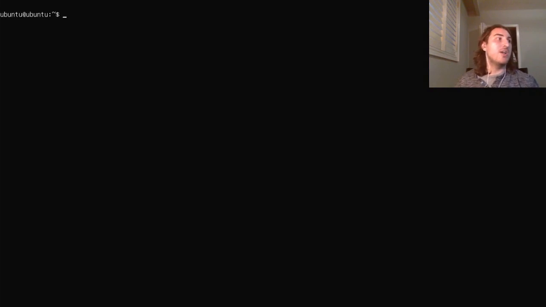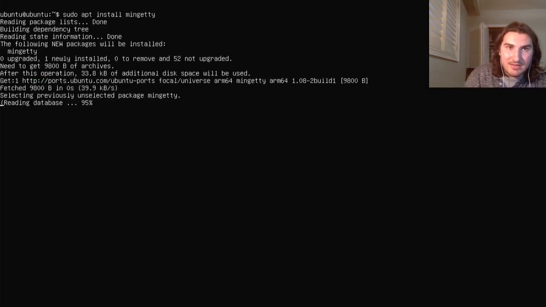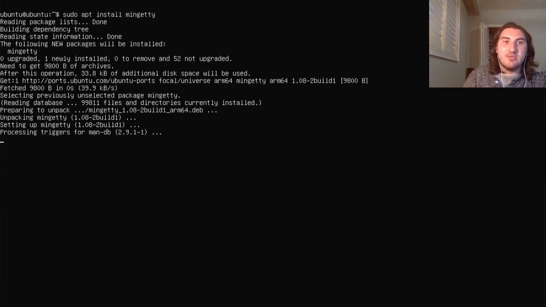And then we have a lot more power and flexibility on the Raspberry Pi. So in order to do this, I see we have to install a tool here, and since we are connected to the internet, we will just have to type in sudo apt install and then mingetty. So I'm just going to install this. It might ask for my password. Okay, I guess it doesn't. Okay, so it's just automatically going to install. Then I see we just have to make a small change to a file.